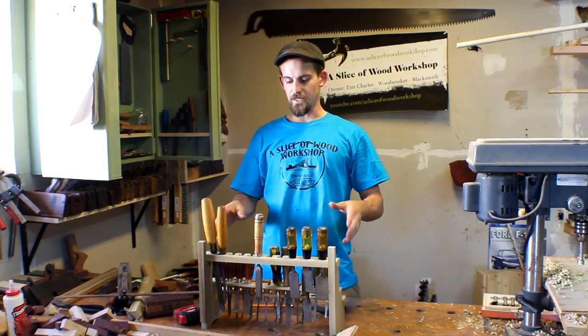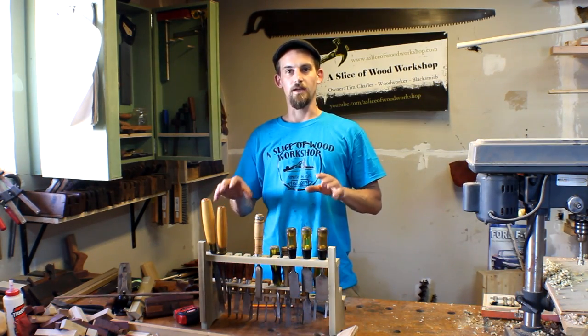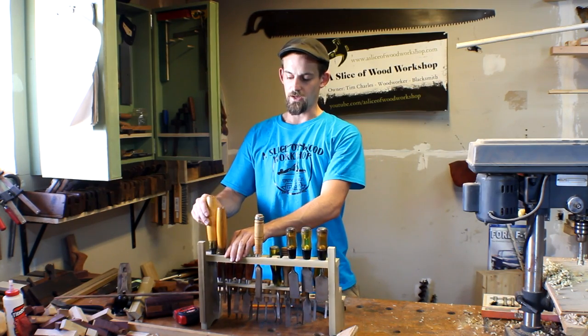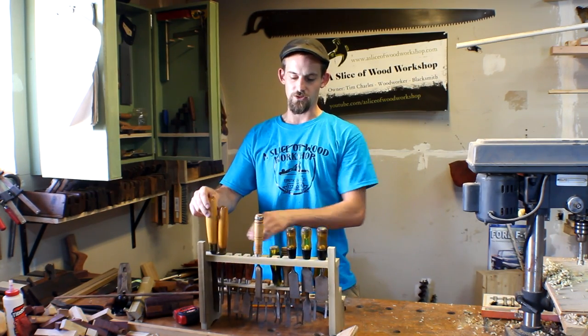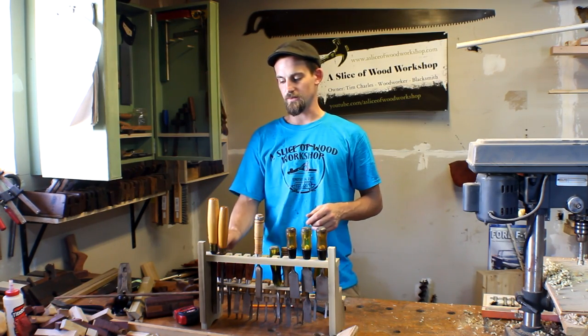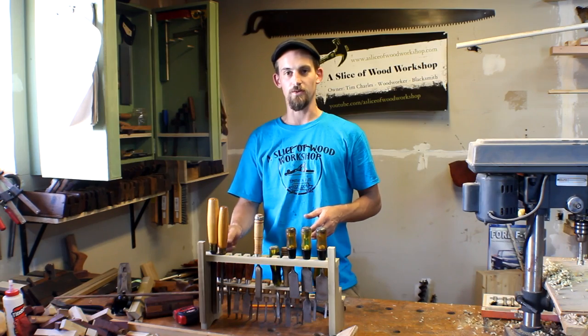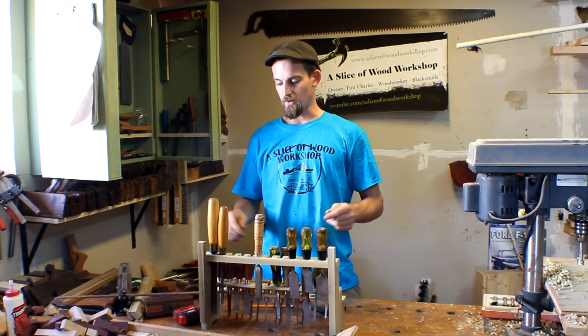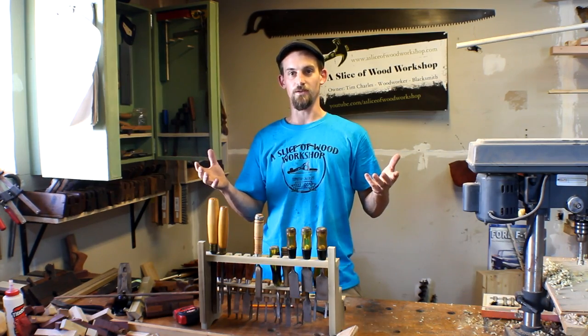Okay, so after getting all the holes and everything cut, test fitted, making some minor adjustments, I had to make the entrance hole of this mortising chisel and this chisel right here a little bit wider because the cutting blade was a little bit thicker at where the handle was. So now it is time for the assembly.